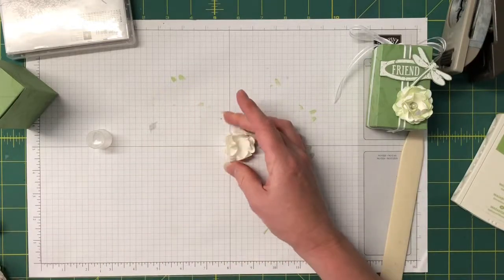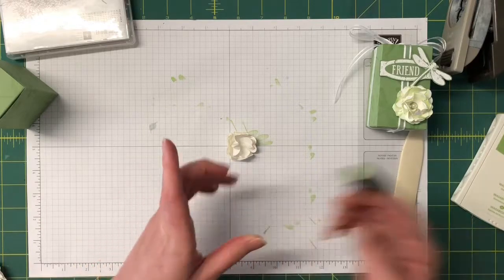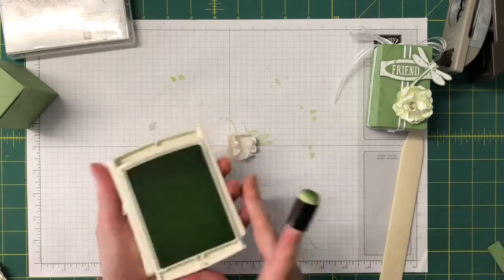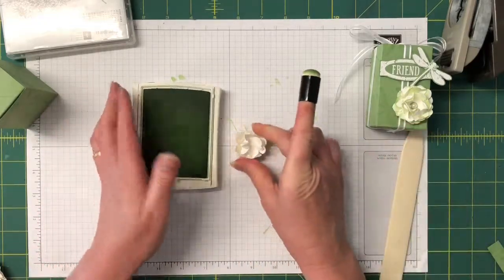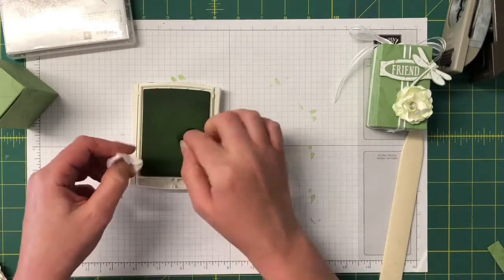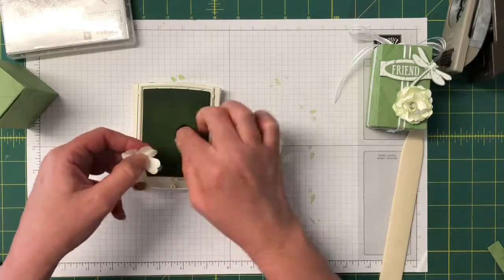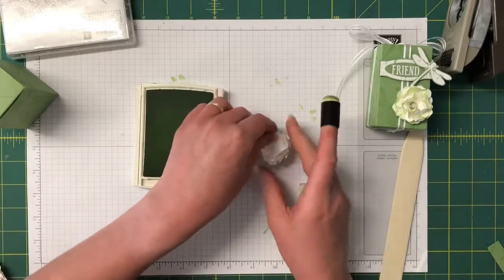Oh, so I've done this one previously. I'm just using a sponge dauber and some ink. I'm just going to colour the edges of the petals. And you can put as much or as little on as you like. I just wanted to give it a little extra colour to it.